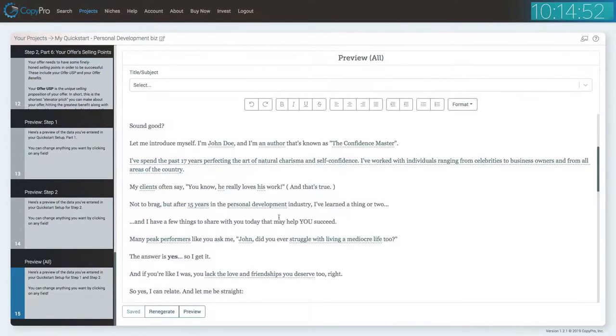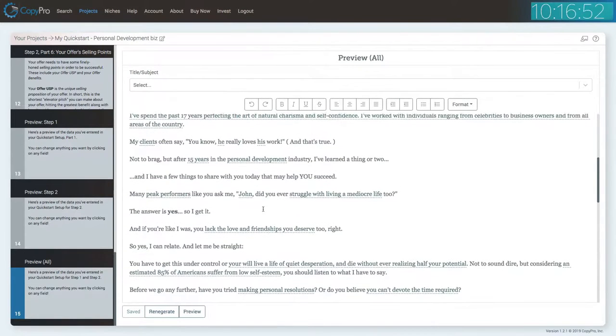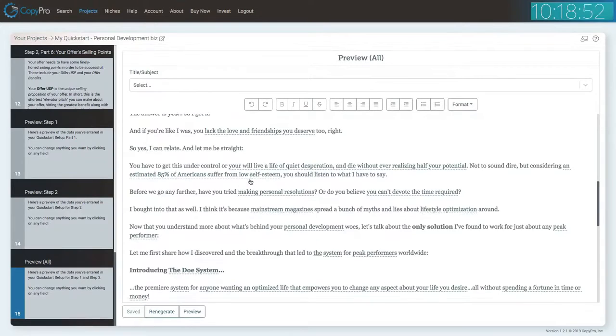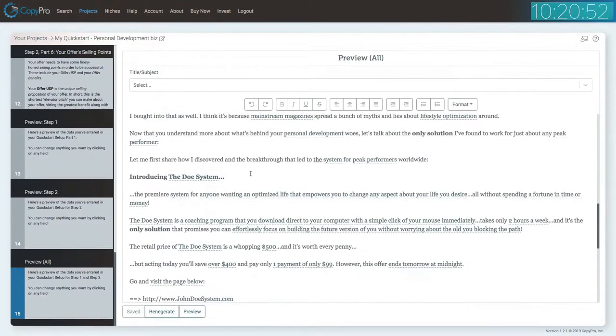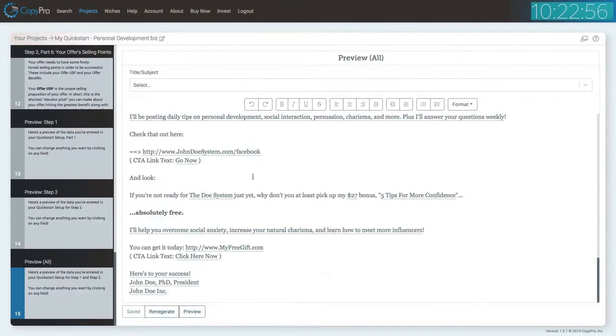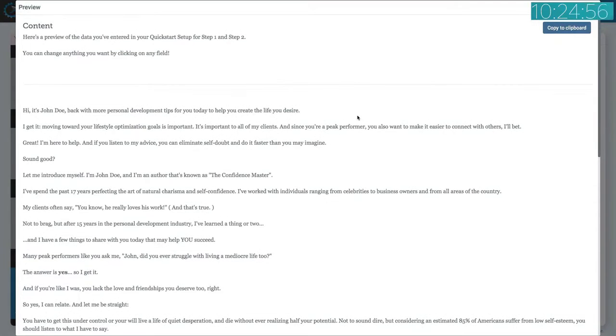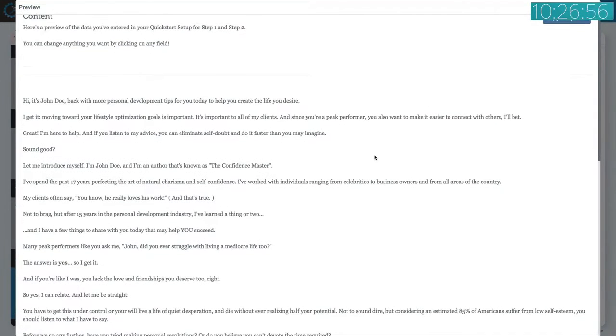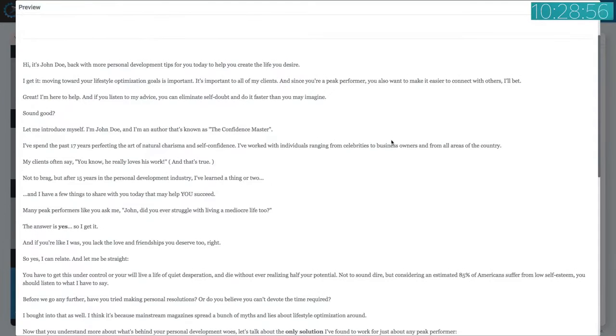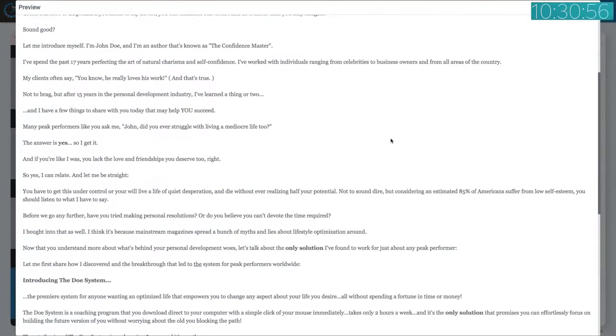So this whole miniature sales letter that I've got here, as far as our proof, is actually pretty decent. You can read through it. It will give you some ideas. Notice all the stuff I didn't have to fill in. That's because I chose a quick start template. So this is all done, like a little miniature sales page. It's completely done. But now I can use this for all sorts of things.